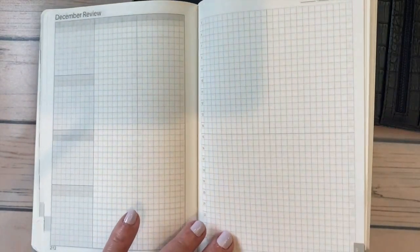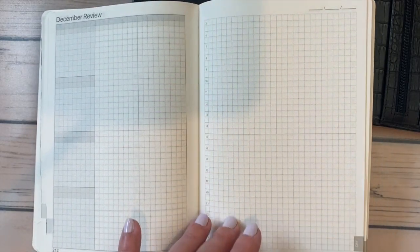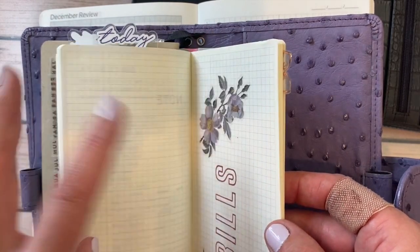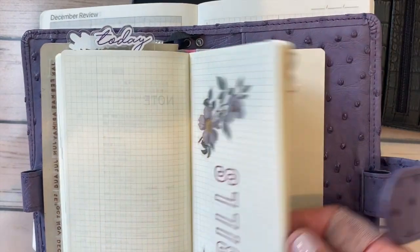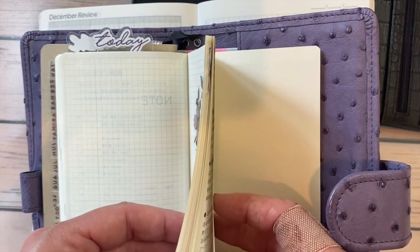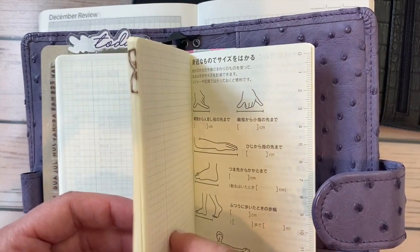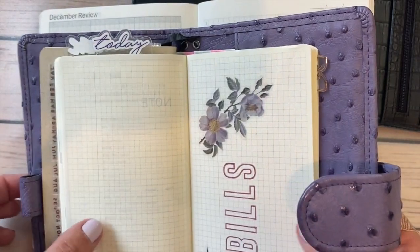It's very similar to having the extra note pages in the Hobonichi Weeks. They have theirs also at the end, and it's essentially about the same here. So they have, let's see, I think they actually list theirs. Yeah, 69 extra pages here. And then they just have all this other stuff that I don't use.